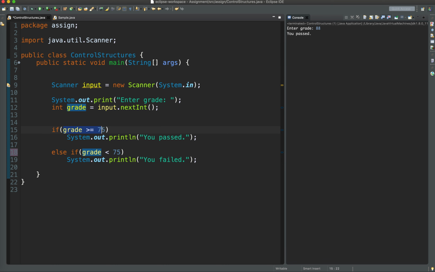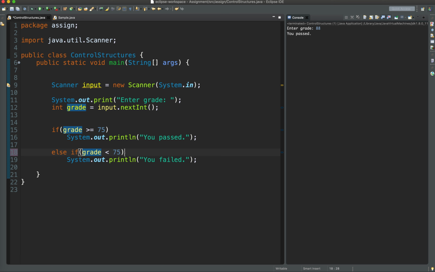In fact, it is greater than 75 if the grade entered by the user is 88. So in order for the computer to ignore the other if statements if one statement returns true, we use else if instead of simply using an if statement.